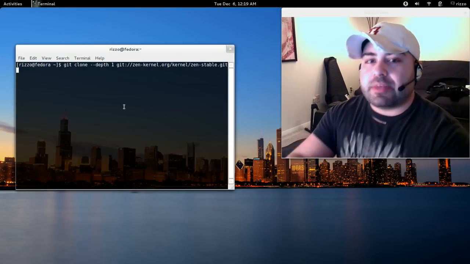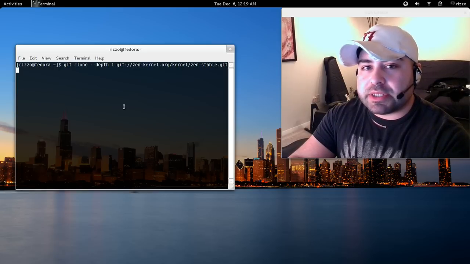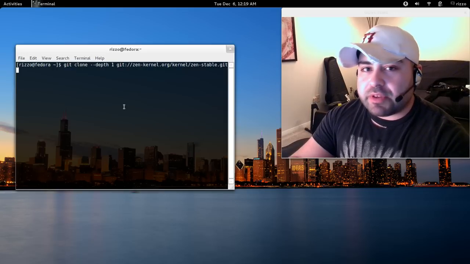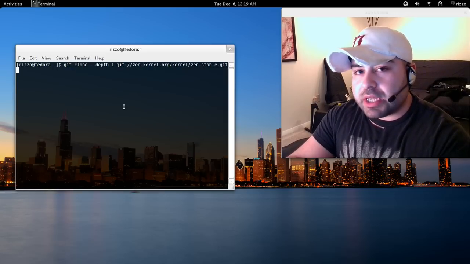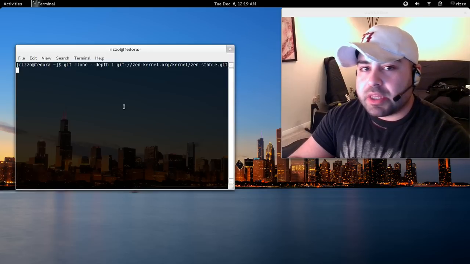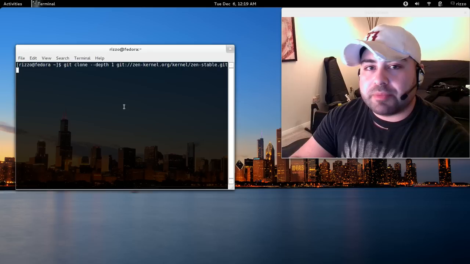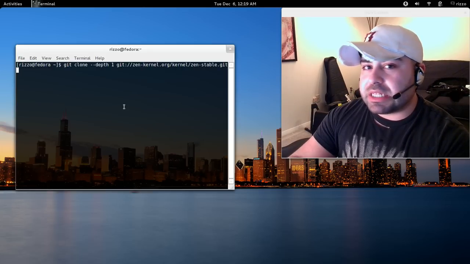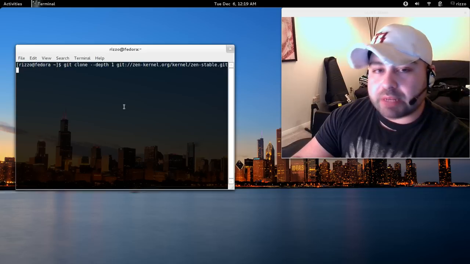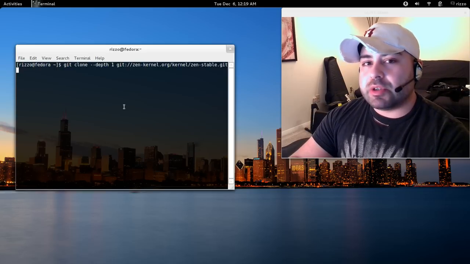A little message is going to pop up saying cloning into Zen stable Git, and it's going to start pulling down all the source. Now, a benefit in the method that I'm going to show you today on how to compile and configure and install this in Fedora is that now that we clone this Zen stable Git, we'll have the source on our machine. We only have to download the source one time. I'll show you a little bit more, maybe in another video, how to use Git.